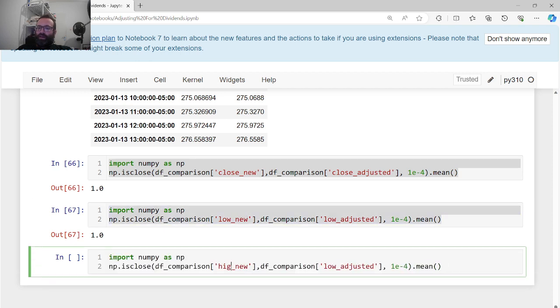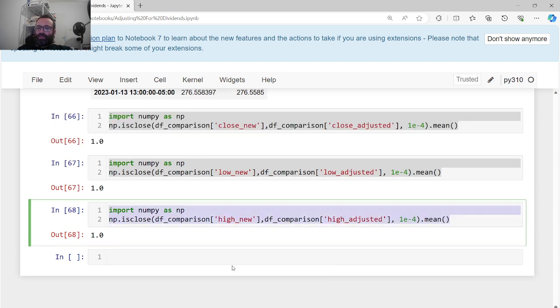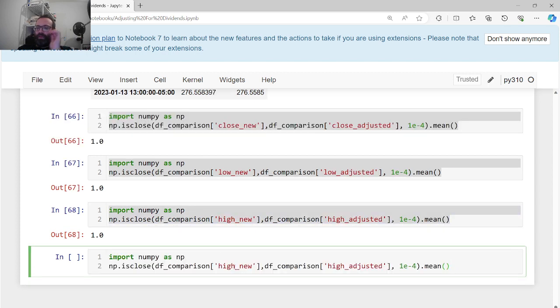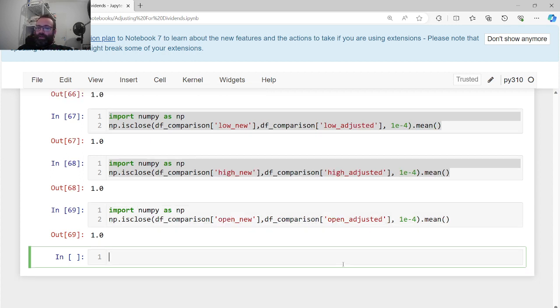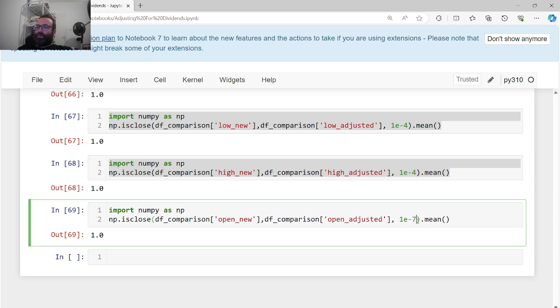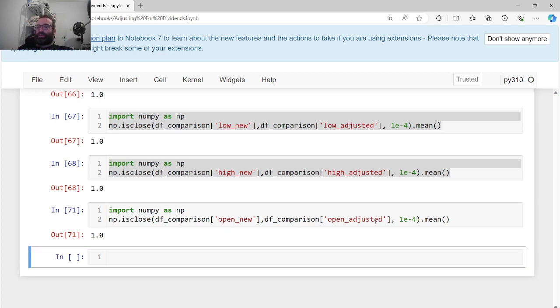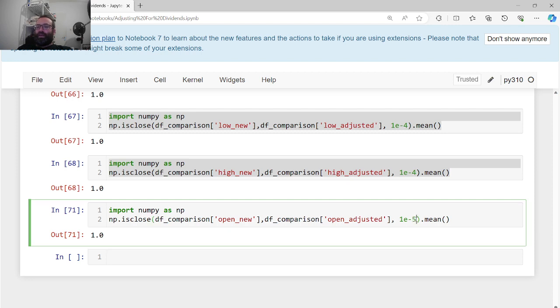High. Is the high close enough? High is close enough. What about the open? Open will probably be close enough. But what if I did a tolerance of 1e-7? Then it's not close enough. I'm taking the mean because this is giving me a Boolean and I'm averaging it. If the average is 1, it's close enough. So it's close enough at 1e-4, but 1e-6 is not close enough.